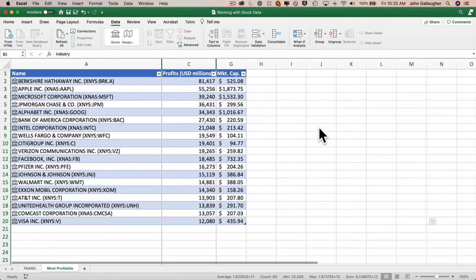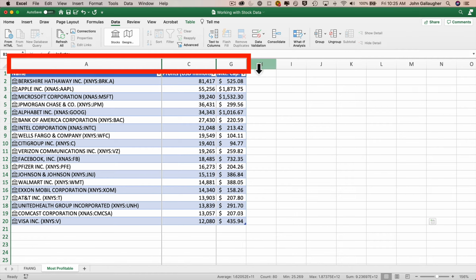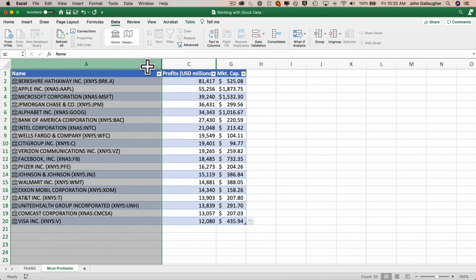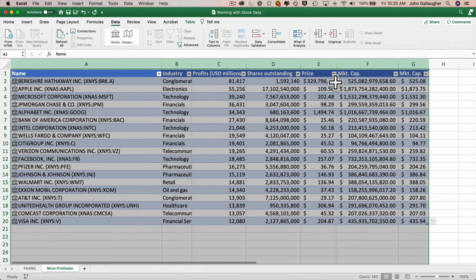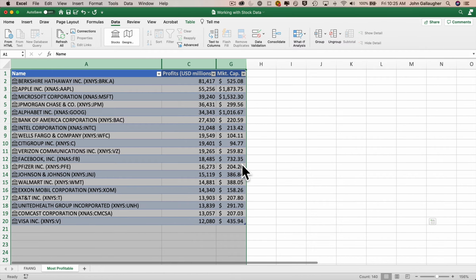Now, you know these columns are still there because the letters for the columns jump ahead by however many columns are hidden. It's sort of like taking the columns and setting the width to 0. Now, if you want the columns back, just click and drag so that you highlight the column letters that are around any columns that are hidden. Then you can right-click, select unhide, and the columns come back. Now, this works on rows too, but I want to keep the columns hidden, so I'm going to undo and once again hide those columns.